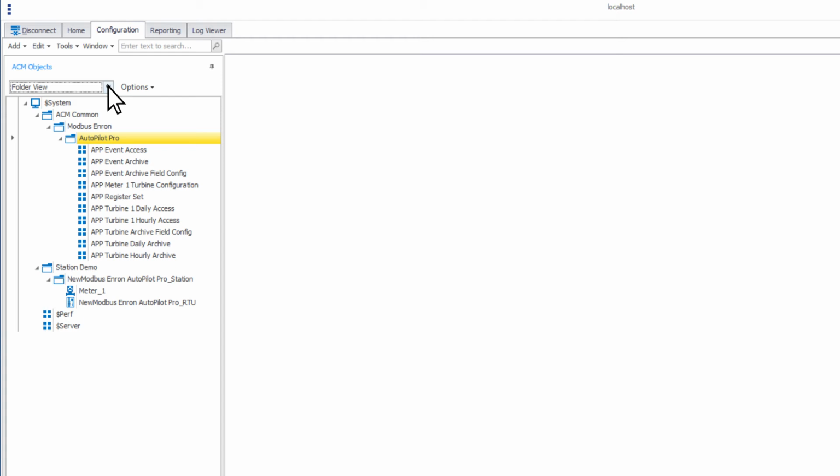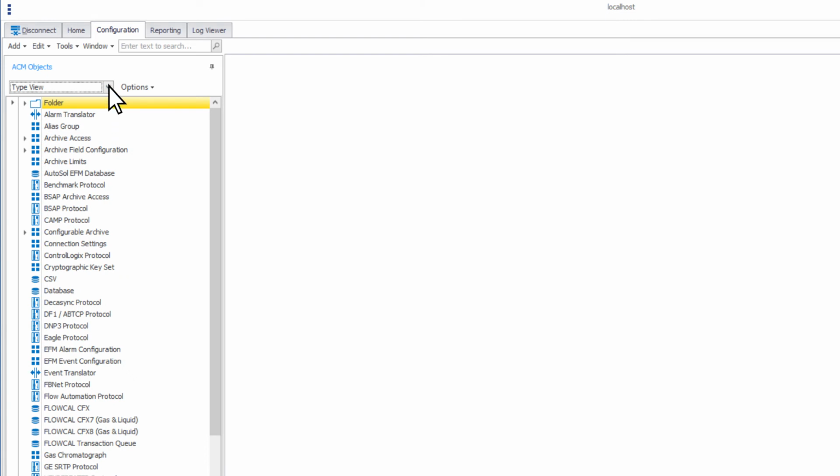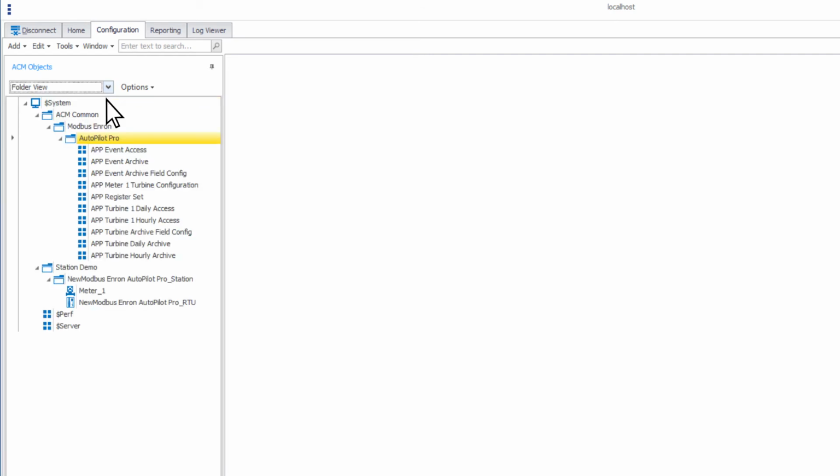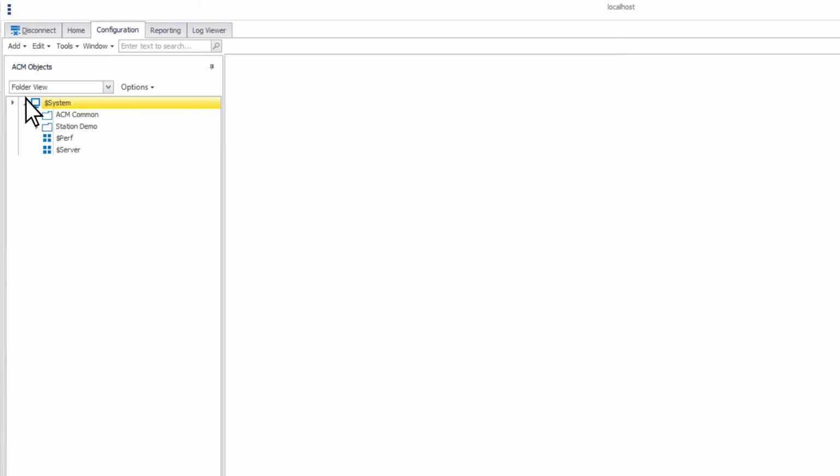While there are an endless number of ways one can group objects, the existence of type, category, and connection views means that the folder structure can be built around how the data is expected to be used. Because objects that reference other objects are linked together in the database by their object IDs and not by the folder structure, you are able to move objects around without having to worry about affecting the links between them.